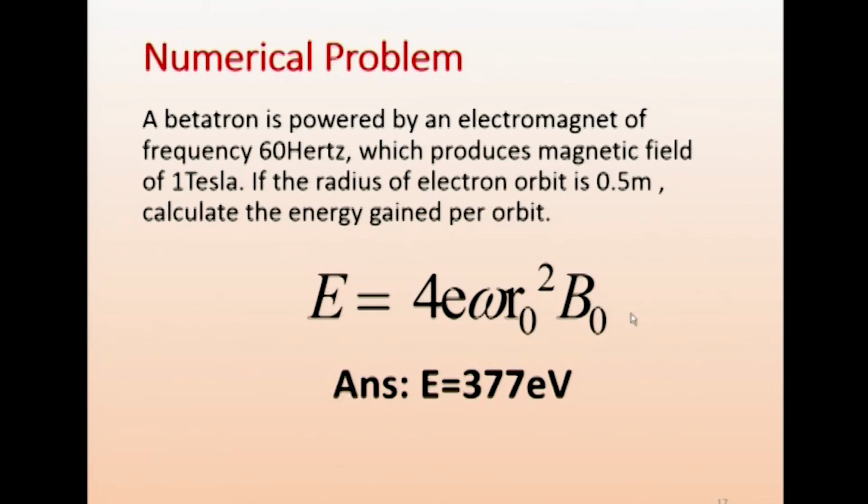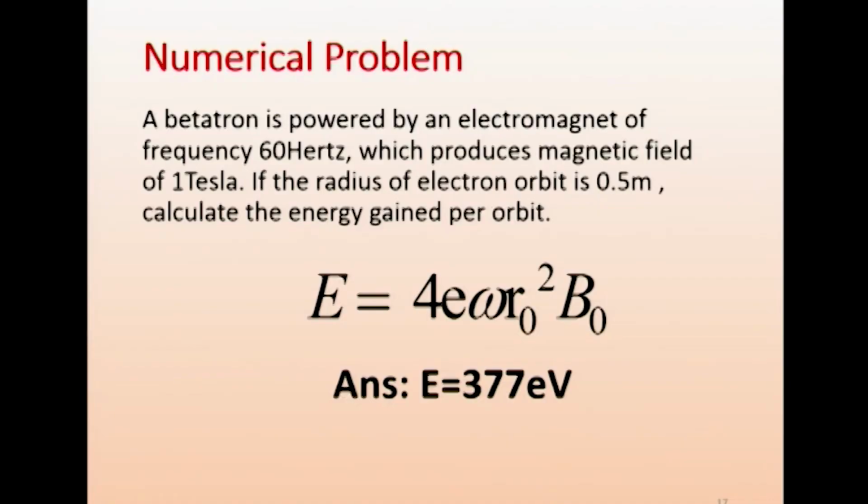Because we are using MKS, if you calculate all that, you will be getting the energy in joules. In nuclear physics and also particle physics, we use only eV, MeV, keV, all that. Therefore, we want eV. Also, just to recall, you would have already studied that 1 eV equals 1.6 into 10 power minus 19 joule. So, what you get will be in joules, and you have to convert it to eV. Based on that relation, you can check whether you are getting 377 eV.